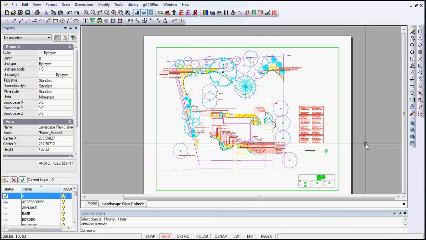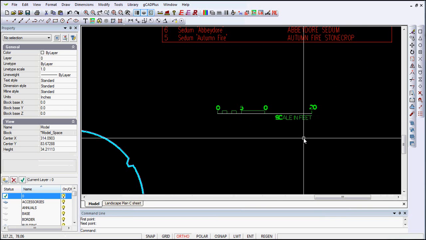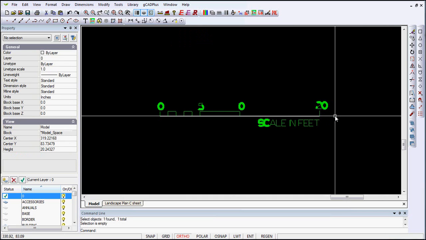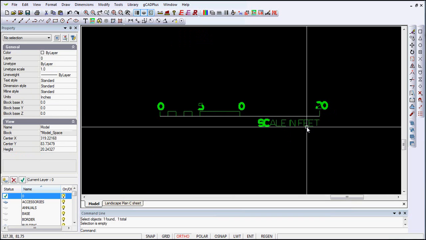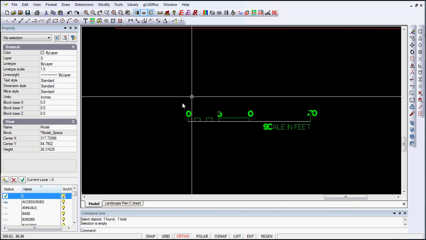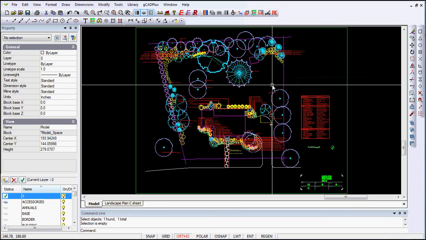So you should be able to see that there are some difficulties in converting from DWG to a form that works in gCADPlus. We still have to fix up these funny text issues that we see here, and that's a matter of replacing the text properly. Even the mixture of scales there has changed. So I need to do the same thing to that block as I did to the title block. But that can be left for another day. Let's right click and zoom extents, and there the design has been successfully moved from DWG to the gCADPlus LCD format.